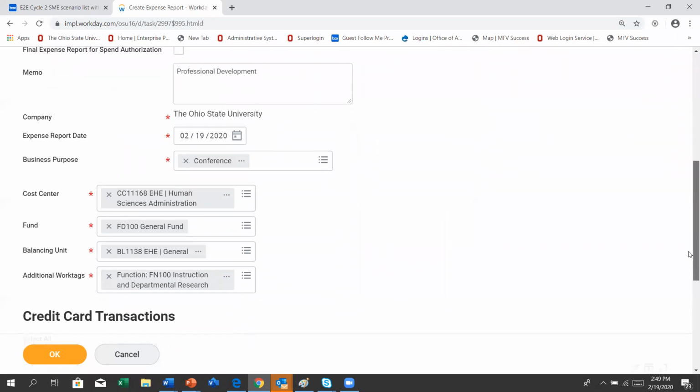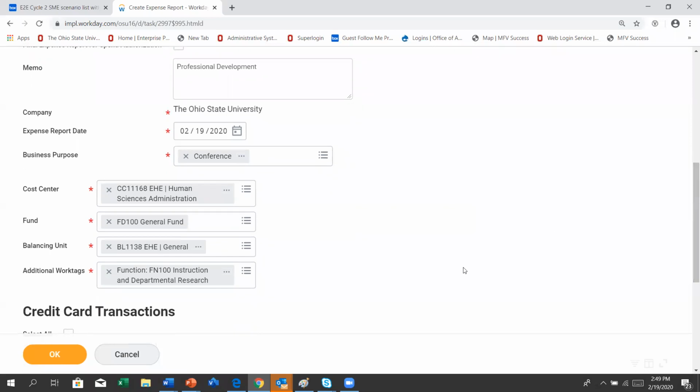And this does give you an opportunity to change work tags. Work tags are going to be defaulting based off of our personnel costing. So again, this is something that we're capturing in training and with some help aids, that if there is any change to the funding, that we're adjusting it at this point.